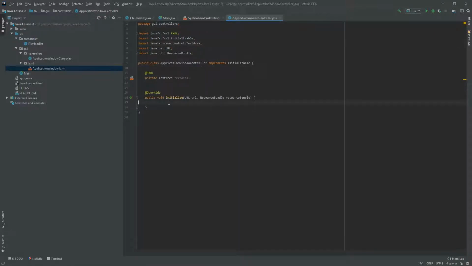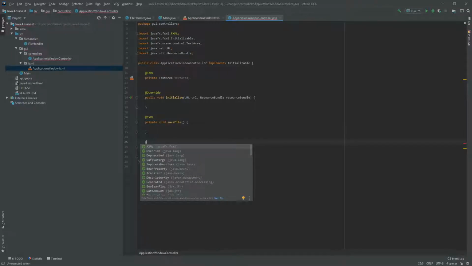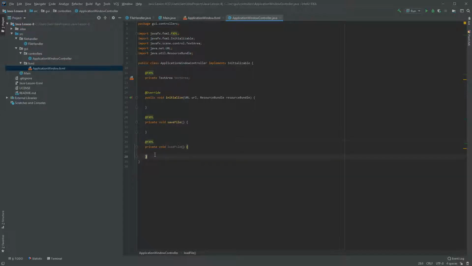So now that we have all of that set up, we're ready to go ahead and start defining some functions. One of them is going to be private void saveFile, and we need to put @FXML so we know that it can do it. We're then going to need private void loadFile, and we'll put @FXML so that we can then access it in the fxml sheet.